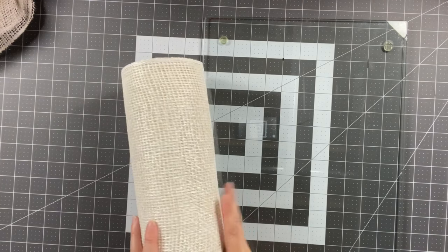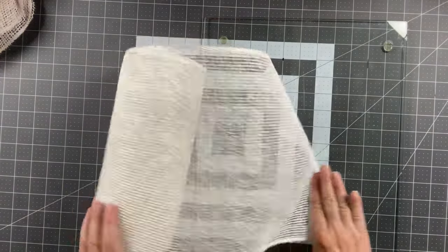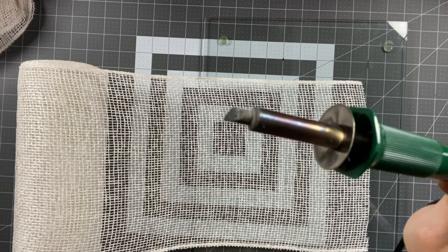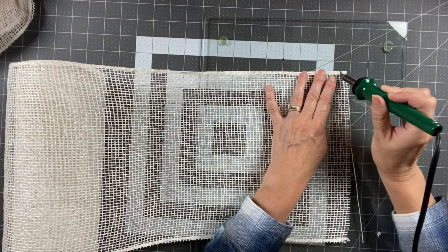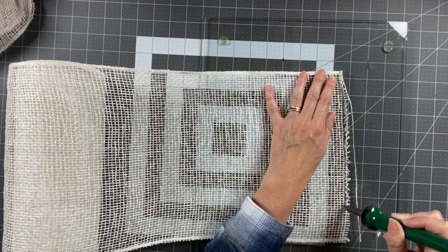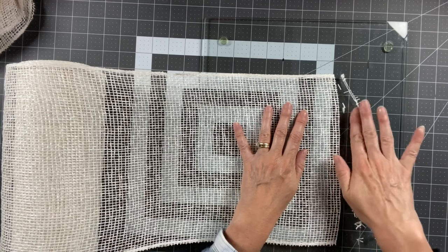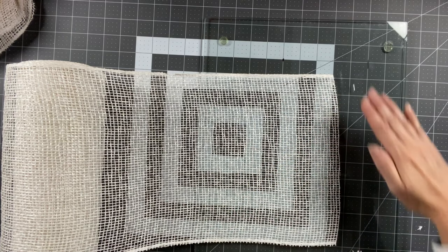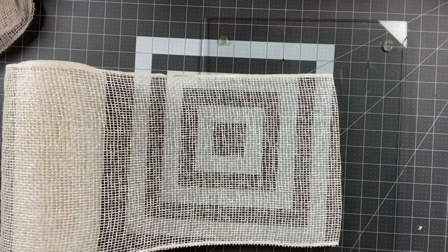Okay, so first and foremost, I am using a 10-inch roll of white poly burlap mesh. I'm using this wood-burning tool. You can see I have a chisel tip on this. When you are using a wood-burning tool, make sure that you have good ventilation and or you are wearing a very good mask. This can put off some toxins that is not very good for your lungs, so it's probably in your best interest to wear a mask or have very good ventilation.